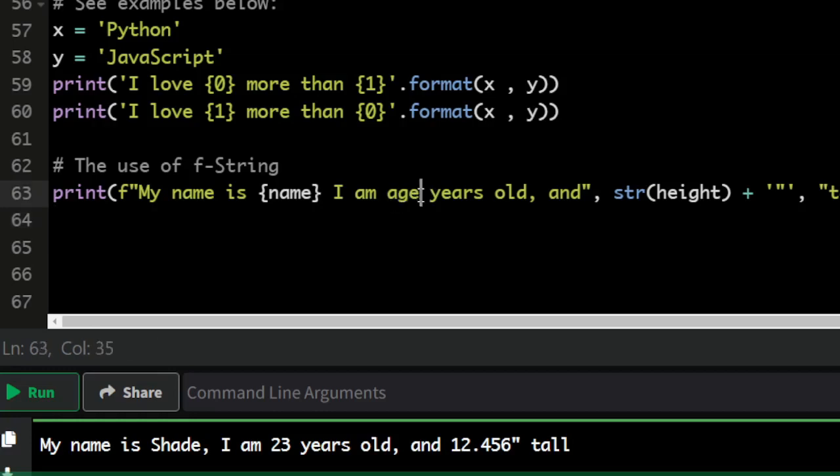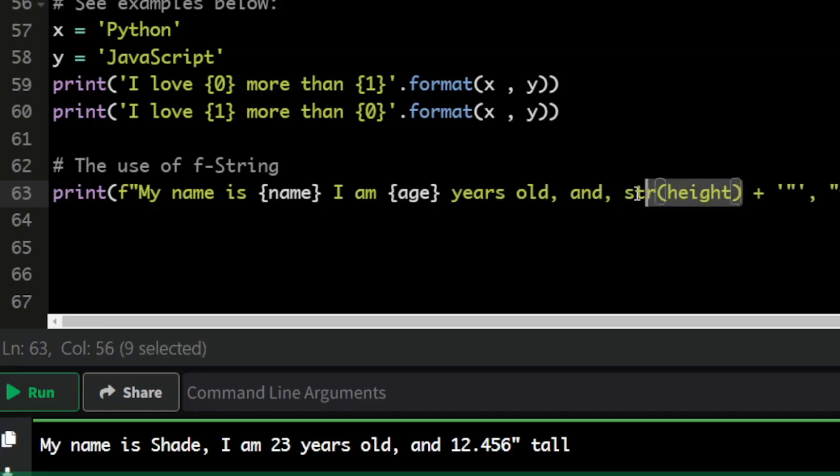This age is also a variable, so you put it inside braces, and then years old. So you just remove all of this stress. Put this height also inside braces.